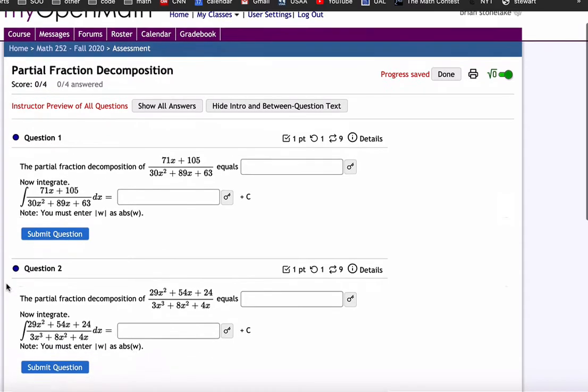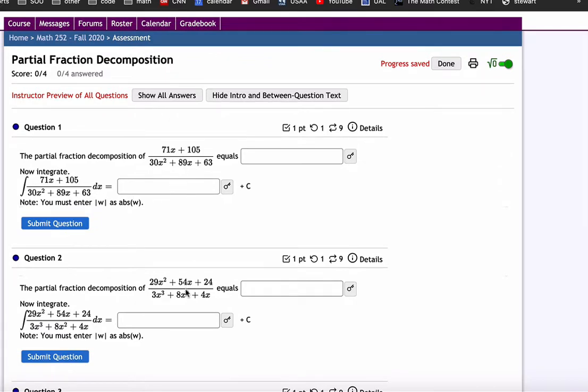The first 2 questions are pretty similar. In both cases, I think what you'll see is the denominator factors into linear terms. Since this is a second degree polynomial, it's going to factor into a product of 2 different linear terms. And since this is a third degree polynomial, it's going to factor into a product of 3 different linear terms. And this one will be kind of like one we did in the video where you note that all 3 terms have an x in them. So first pull out that x, and that will leave you with a second degree trinomial, which hopefully you can factor. This one starts you out with the second degree trinomial, so again, hopefully you can factor it.